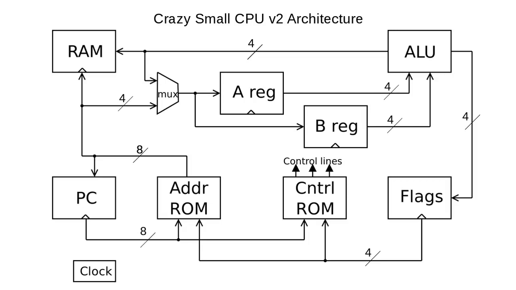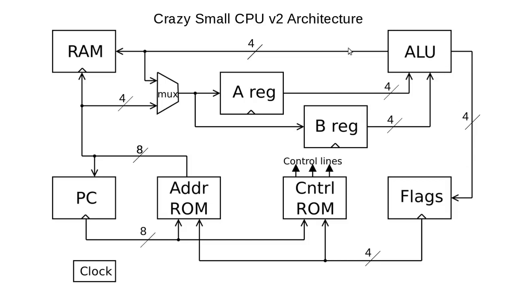So I've brought back that diagram of the Crazy Small CPU architecture, but this time I've decorated it with some numbers and slashes across the lines, and these slashes indicate a bus. In CPU and digital logic speak, a bus is a grouping of that many wires. So the number 4 here means this is a 4-bit bus, producing 4 electrical signals that come down and get stored in the flags. Remember last time I said we've got 4 possible flag outputs: negative, 0, carry and overflow, and so that's why this is a 4-wire bus that joins the output of the ALU down to the flags.